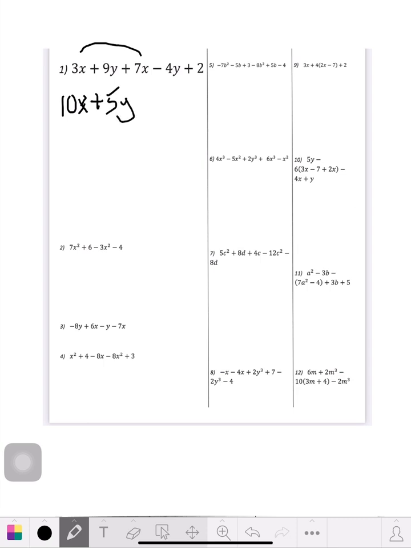Now, what's next? So let's cross these two. And now on the 2, do we have anything else for numbers? No, just the 2. So let's just bring this down. We got a positive 2. And really, that's all we got, okay? That combined the like terms, put this into a trinomial, which later on we could factor. But right now, what they wanted us to do is combine like terms, and this is all there was to that. This is it, okay?